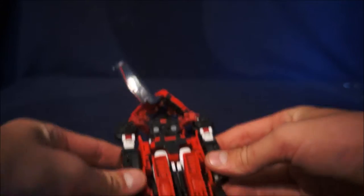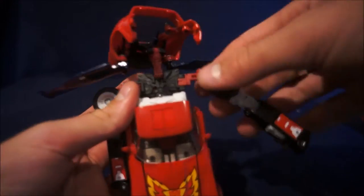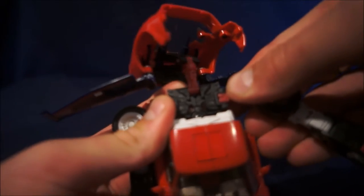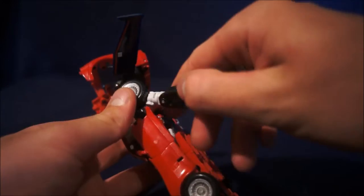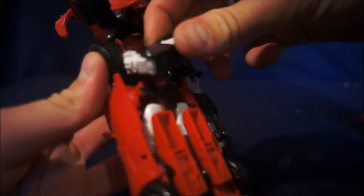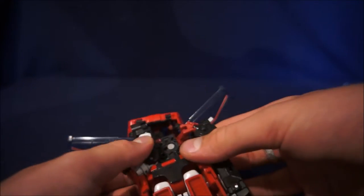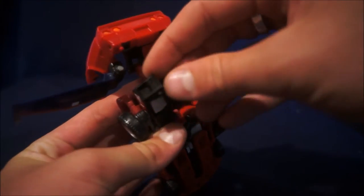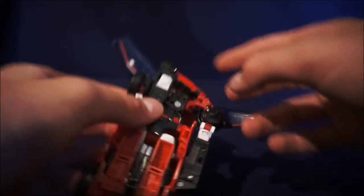Okay, so you wanna untab the arm and bring it up, and then watch there. You wanna push it in, bring it down, swivel this 180. You wanna bring it up on that hinge and that hinge, and it will go right there. Make sure this flat part here is flush and facing upright there.